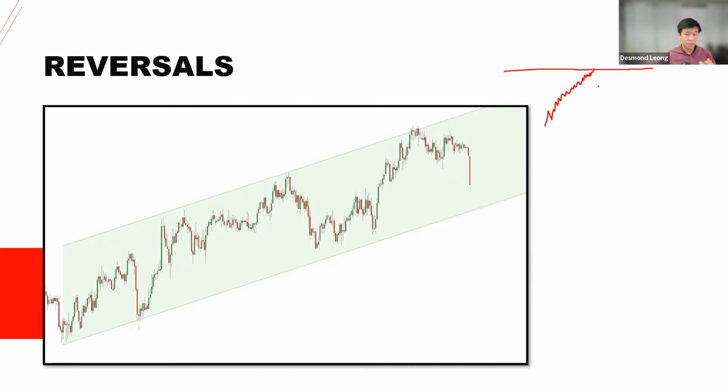one of two things can happen. If it breaks out of this level, this is what we call a breakout. If it reverses from this level, that is what we call a reversal. In trading, you only want to know whether it's going to be a breakout or it's going to reverse. Okay, I'm going to repeat that again. In trading, you only want to know if it's a breakout or if it's a reversal.